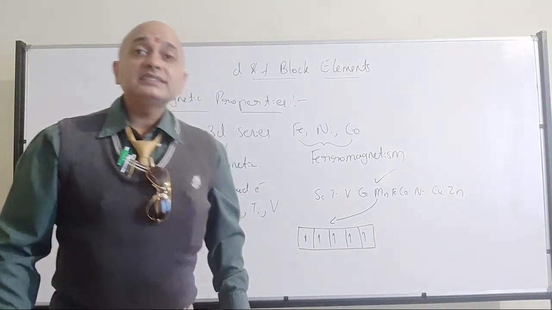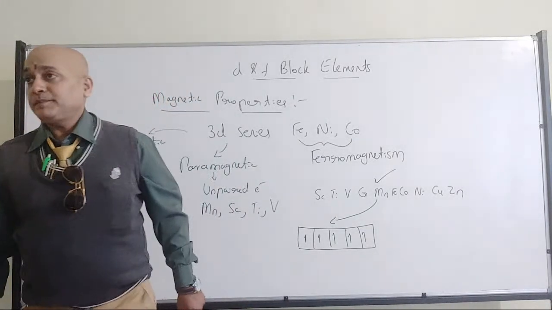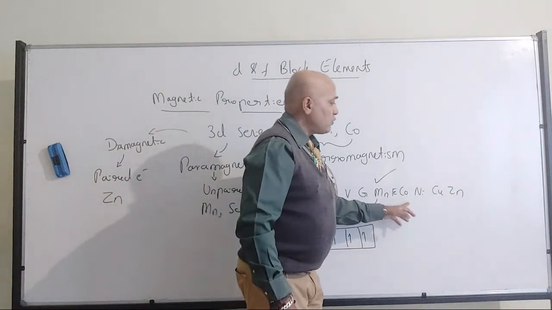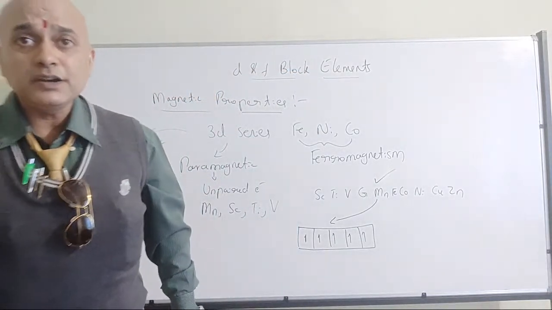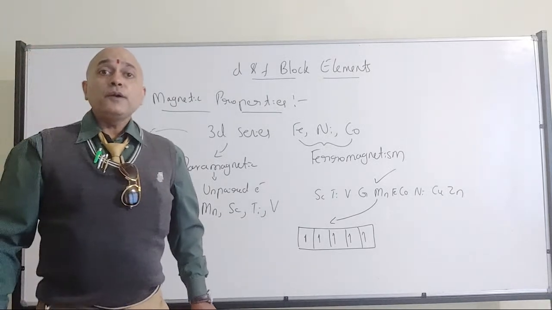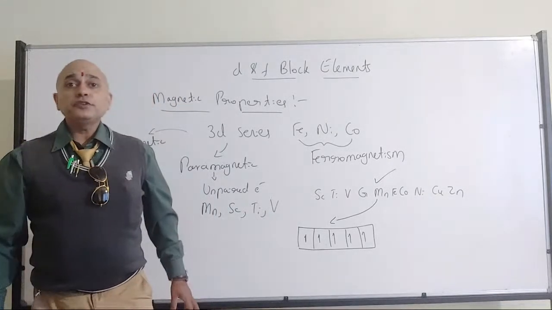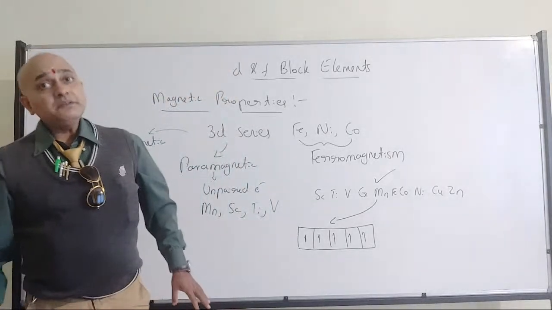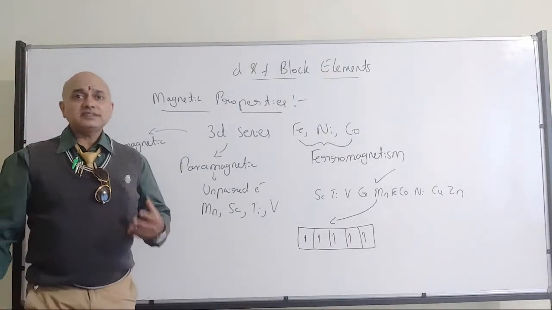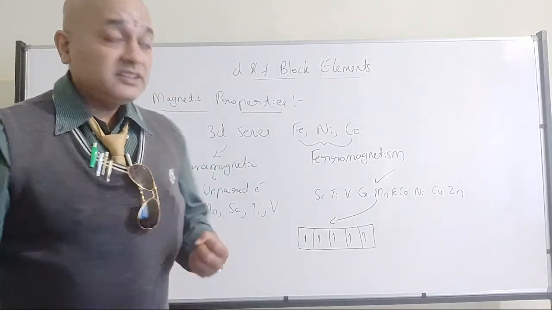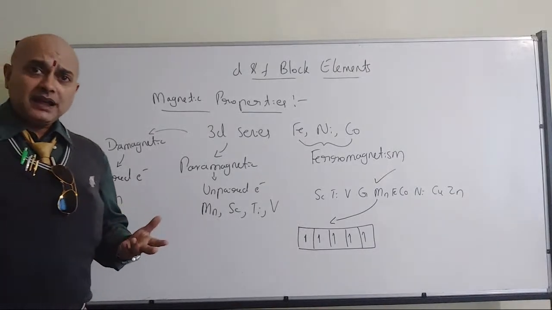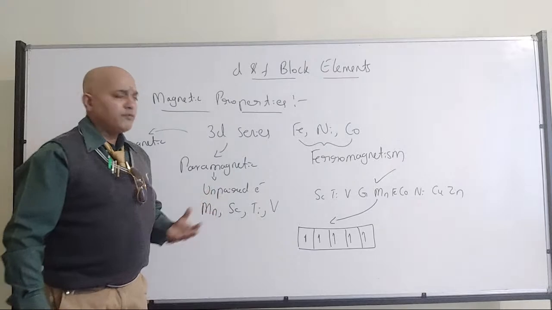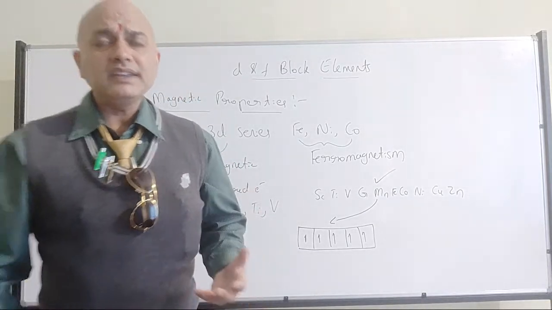But still, manganese cannot have the ferromagnetic property, that is the speciality. Manganese cannot have the ferromagnetic property, which is taken care of by iron, cobalt and nickel. That's what I told while discussing the solid state. I was telling that ferromagnetism is related to domains, the arrangement of the domains in the crystal structure. It's not like paramagnetism, where it is related to paired or unpaired electrons. Here it is related to how these domains are present in the crystal structure. Fine? So although manganese can have a high paramagnetic character, it still cannot show ferromagnetism. Some alloys of manganese have ferromagnetic character, but as manganese itself, no.